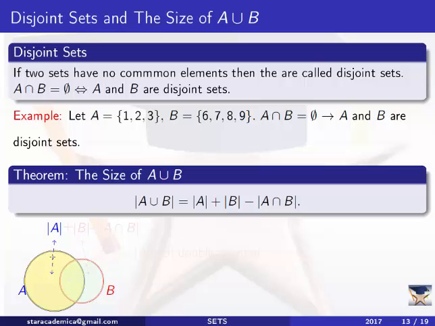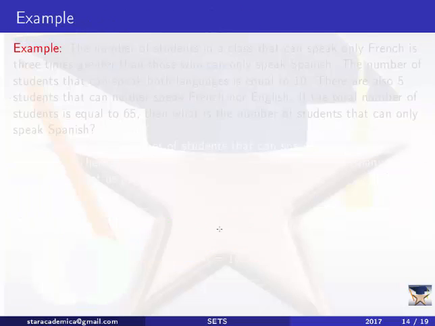So the yellow one is the size of A, right? Everything here is in A. If you add B, you get the green part also. What's happening really? The part in between, which is the intersection, is overcounted, actually double counted. If you are adding these two, this is more than what we need for the union. We have the intersection part double counted, so we need to subtract one copy. So we have the size of A plus B minus A intersect B. So this is a very important formula for sets.